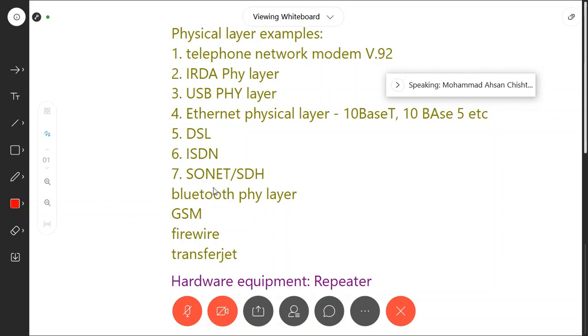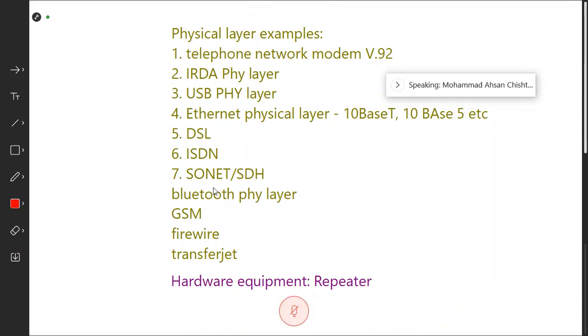If you use, let's say, 150 meters, after 100 meters, the signal wouldn't happen. Obviously, you will not get the data from the other side. So in between, you would use a device, right? It can be an active device or a passive device, in which typically an active device would be powered so that it takes the incoming signal, regenerates it, and transmits it. So if you have a distance of 200, in the middle, you just put a repeater there, and it will regenerate the signal. This is an example of the hardware equipment that we have.